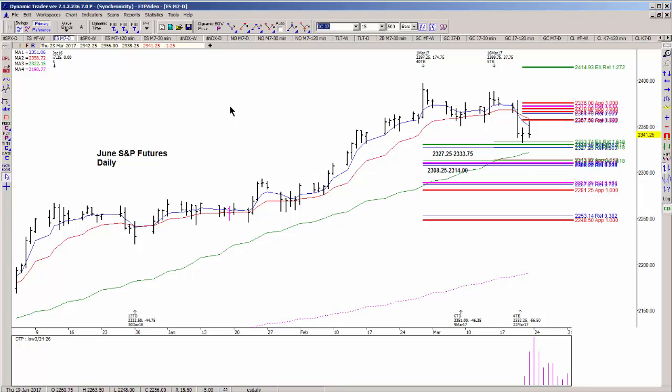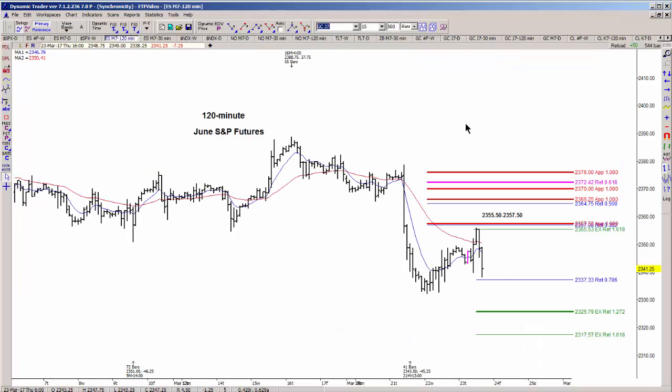So I'm going to show you that again on the 120-minute chart, and this is similar to the chart that I did post this morning when we were testing this area of resistance, which was the low end of the resistance. It came in at the 23.55.5 to 23.57.5 area. It included an extension of one swing. It also included a projection of another prior rally swing, and I believe a 382 retracement.